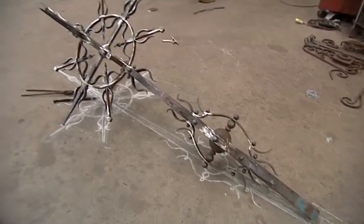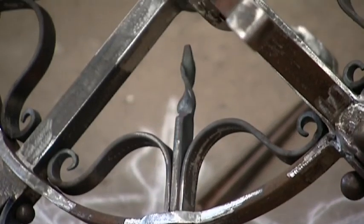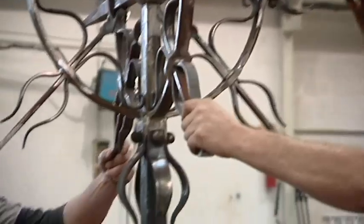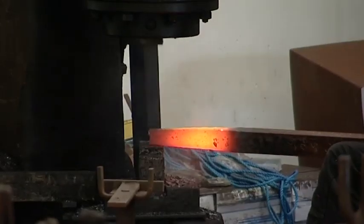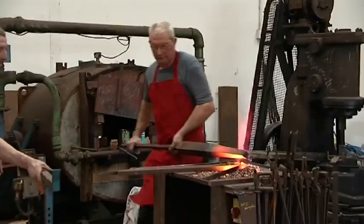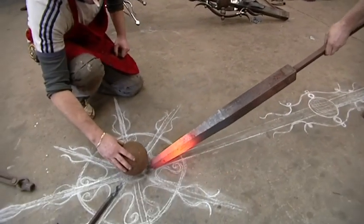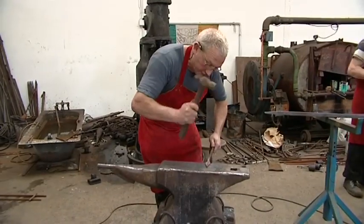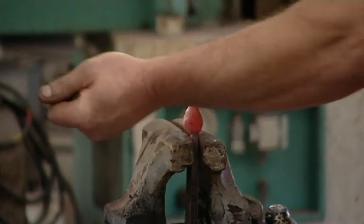One of our recent jobs was a cross which we were commissioned to make for this new spire that's going on the church in Kingscourt. The spire is 30 metres high, so we had to develop a cross to fit on top of that spire, and it's 2.4, 2.5 metres high. Obviously it had to be visible from all four sides, so that no matter what side you looked at it, you saw it was a cross on the spire. It has been forged out of a lump of 60 by 60 solid square, and we heat it and bring it out to 2.4 metres long, and we develop it from there. Then we make all the pieces that fit in, all the pieces that are added on to it. They are all made in the forge and pointed out and done hot, and all put together then and riveted and bolted and buckled to create the piece you see.